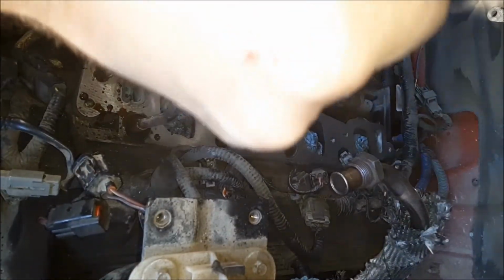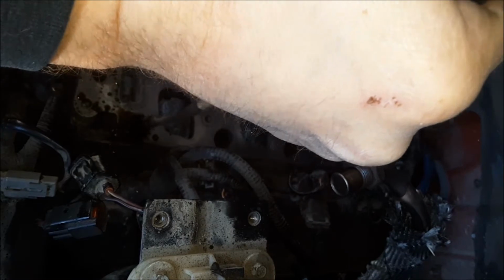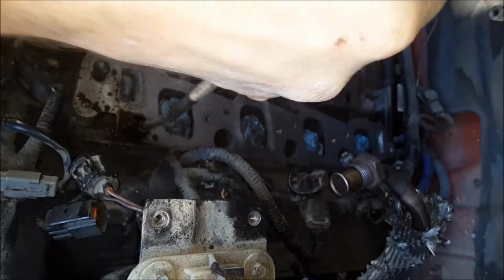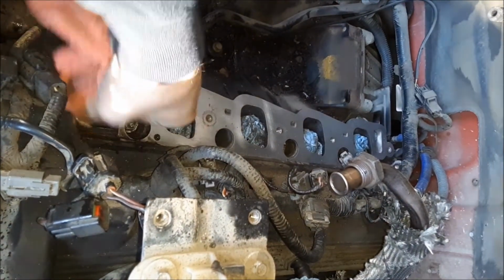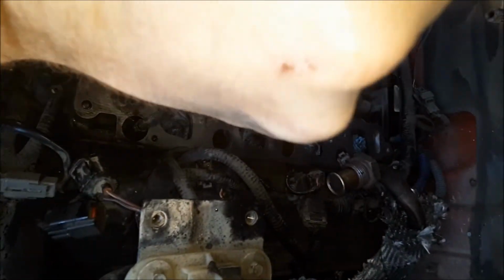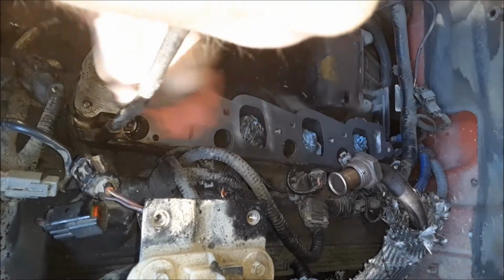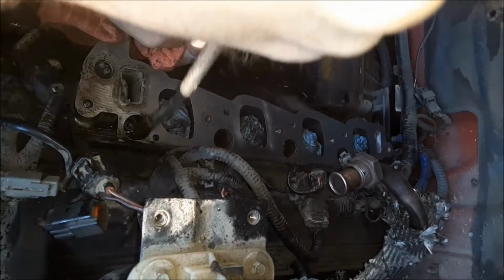And as you can see, the coolant went down into the spark plug hole there, blowing that out with some compressed air. Make sure you got your eye protection on if you're using compressed air. Same thing with the Whiz disc. Just get all of that stuff out of there. Go through each hole, blow it out. Get it as clean as you can.